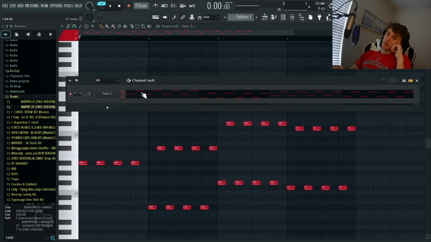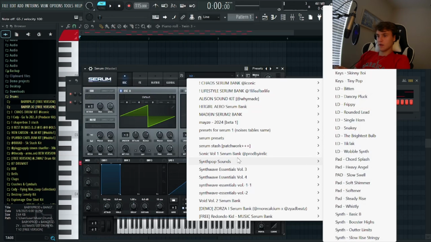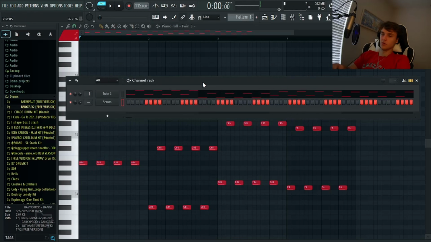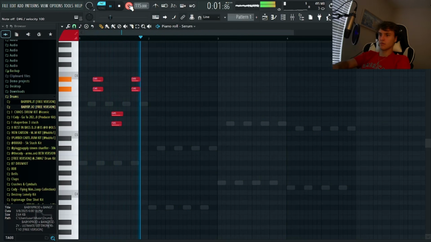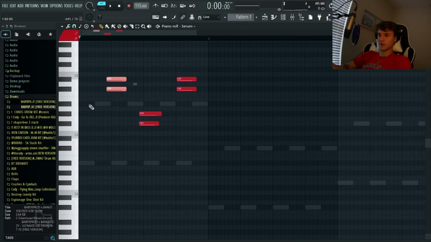And in my mind, I'm just hearing a bunch of synths and plucks and leads. So I'm going to go to Serum. Yeah, I do have a synth pop kit. That's beautiful. I was really just spamming notes on my keyboard and came up with that. I want to add some variation to this one though.